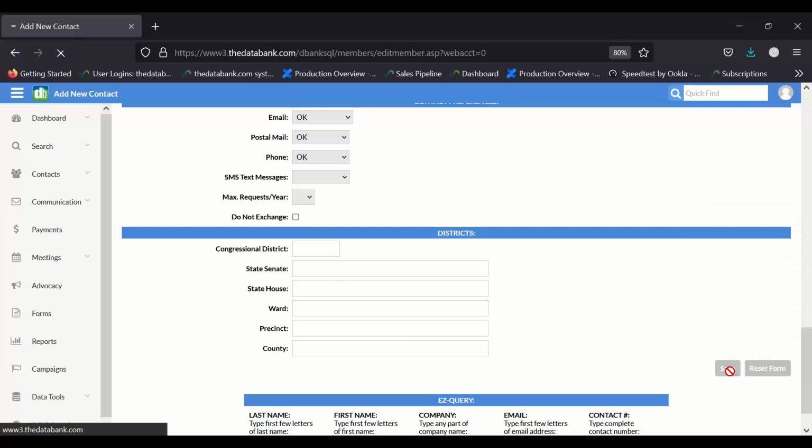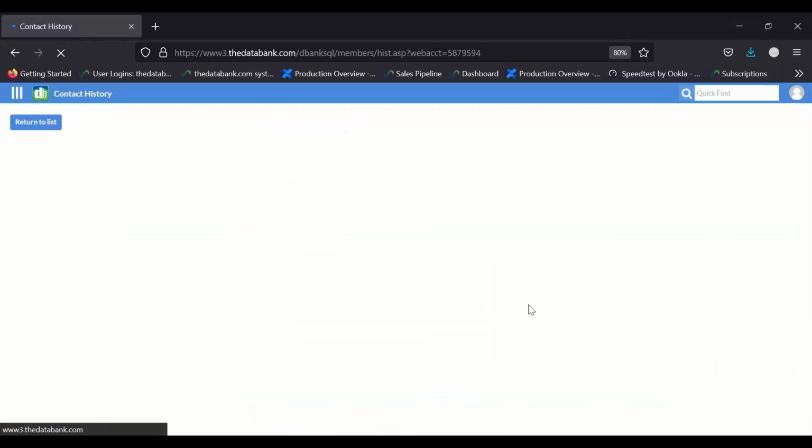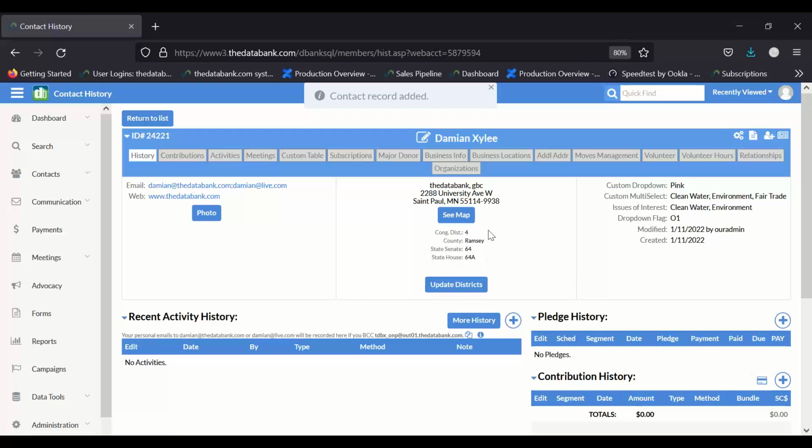So here I'm going to go ahead and click save. And the congressional district, county, state senate, and state house are added to my contact record. So now that I've created my contact record, we know that on the left hand side is the identifiable information such as the email, web, and if I had a phone number, it would be listed here.